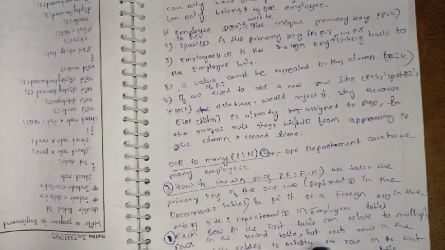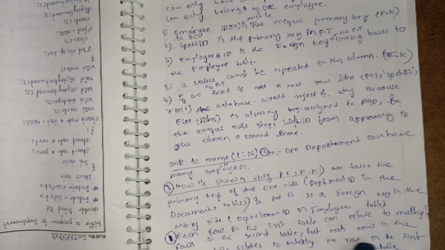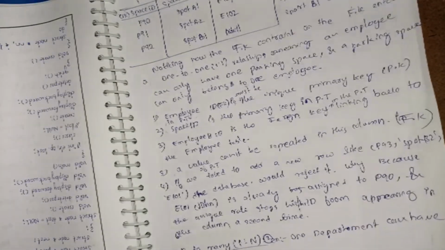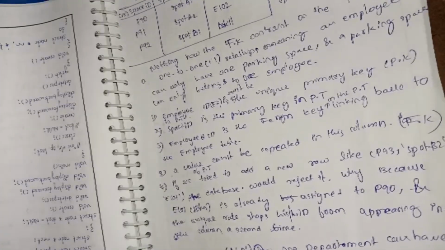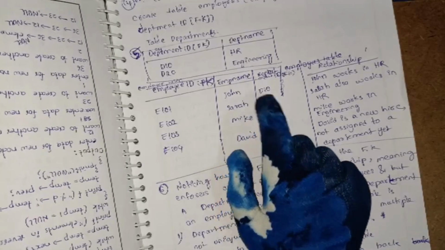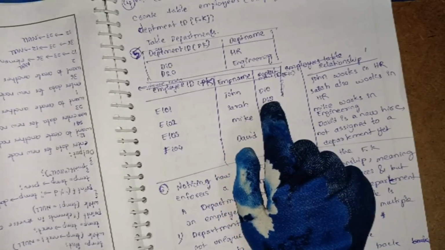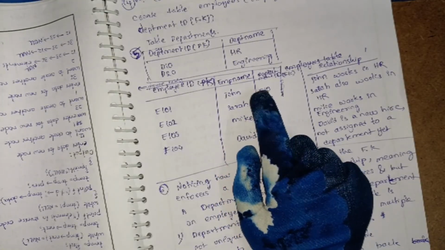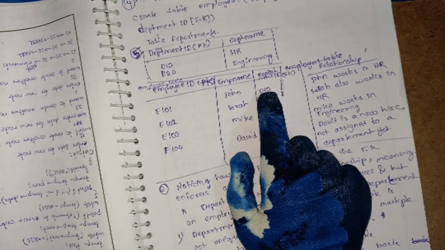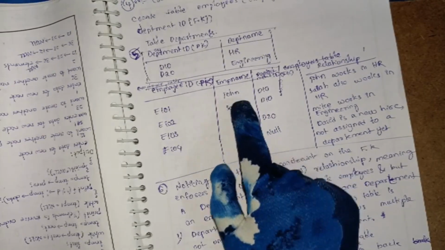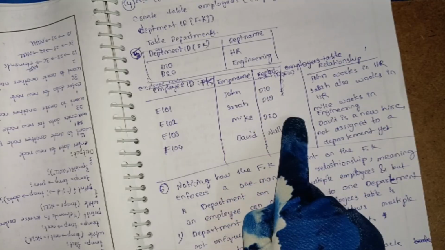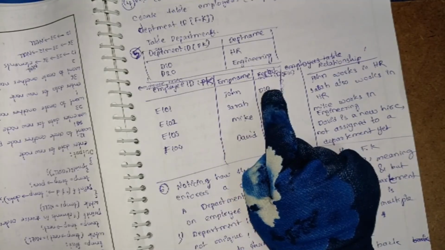And in the next statement, each row in the second table relates to exactly one row in the first table. So in the second table, each row is related to exactly one department, meaning one row. John is one row, so John can't be appointed to both departments, D10 and D20. He can be appointed to D10 only.